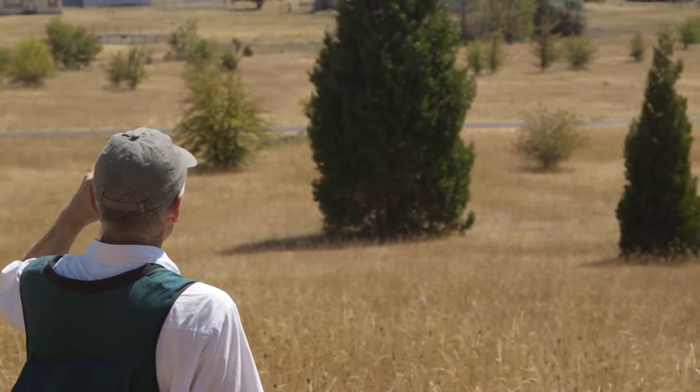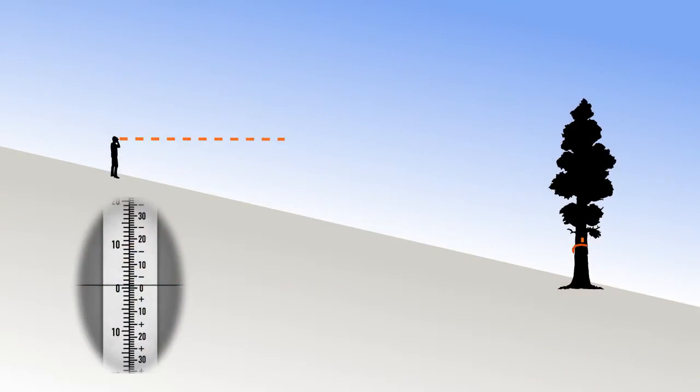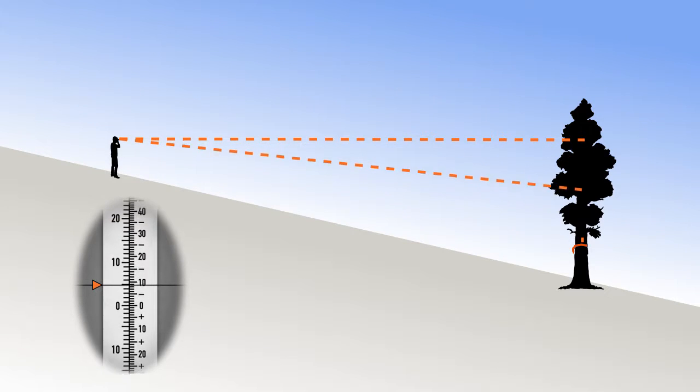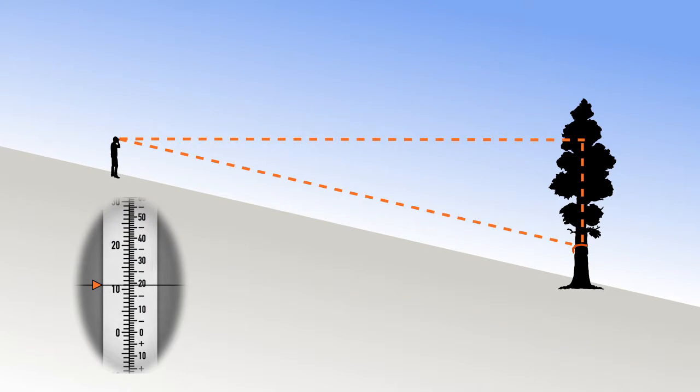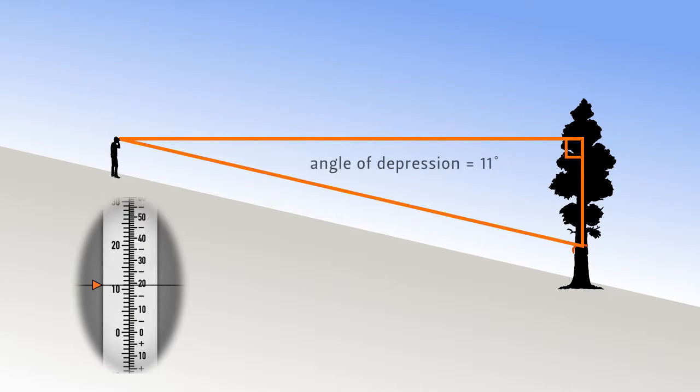Just like before, in order to parallel the hypotenuse, I need to create a parallel line between the clinometer and the tree itself. So I placed some orange flagging tape where my head would reside if I were standing right next to the tree. Focusing on that and using my degree scale on my clinometer, I can see that the angle of depression is 11 degrees.